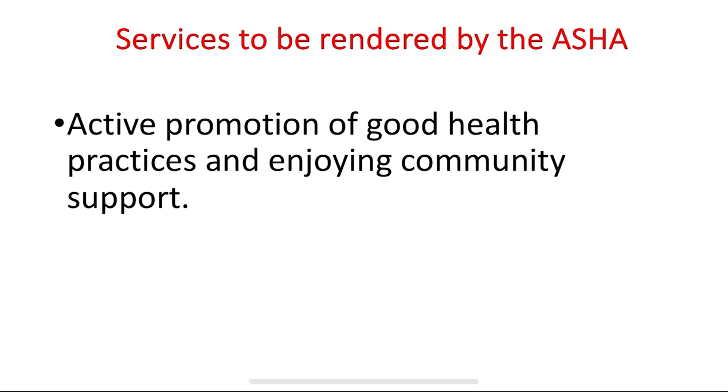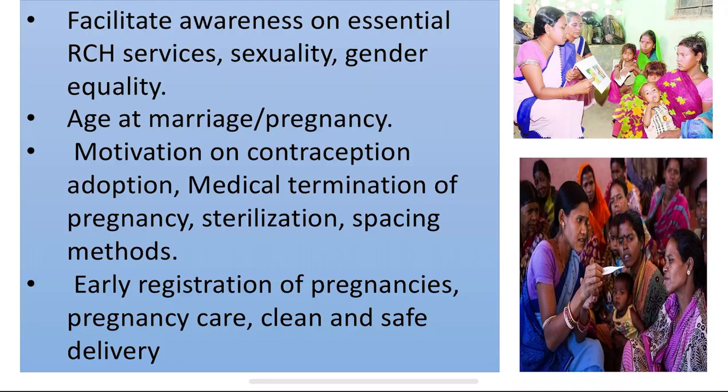So she will be actively promoting good health practices and enjoying the community support. She will be one and all in the community, and she is enjoying the community support. The Mahila Arogya Samiti will be there in her support. So we see that the Mahila Arogya Samiti is providing facilitative support to the ASHA. So she is promoting good health and also enjoying the community support.